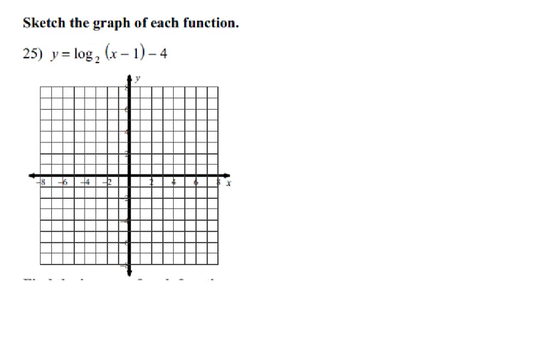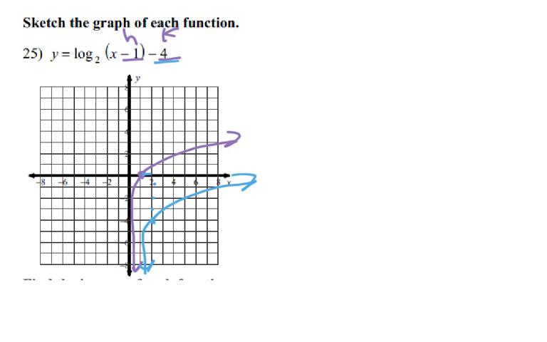Honestly, the easiest thing to do would be to type it in your calculator, find those points that are important, and go from there. But just so you know, the parent function of a logarithm looks basically like this, with that point right there, 1, 0, being very important. Okay, and if we think about the h and the k, we know how it's going to move, right? H moves on the inside, the opposite, so that would move it to the right 1. The k moves it up or down, would move it down 4. So it would basically look something like that.